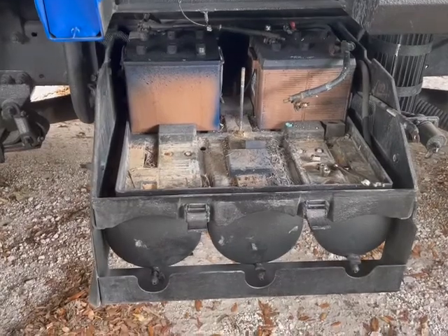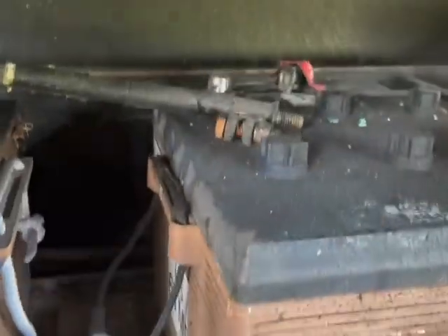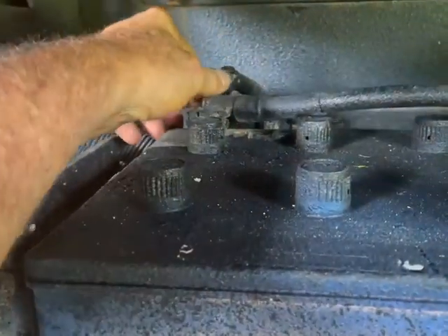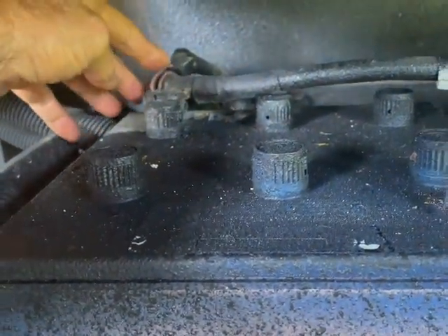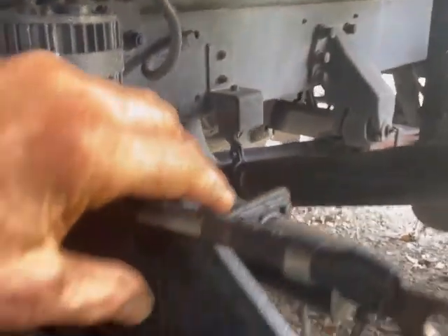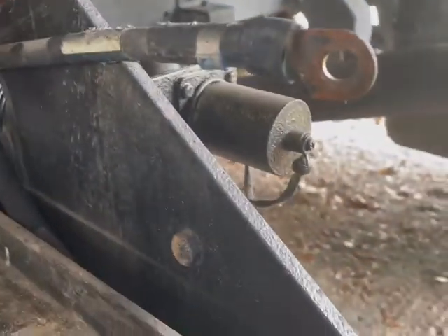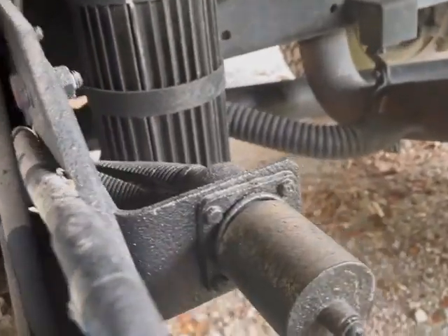Let me first introduce you — it isn't always so, but generally the rear side battery is the 12-volt connection back here that goes to positive. Generally speaking, over here on the left side is your 24-volt connections. You generally have two coming into the 24-volt connections, one coming into the 12-volt connections, and down on this lower battery are two grounds.